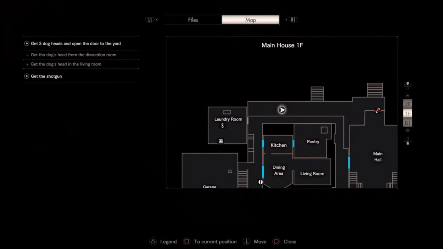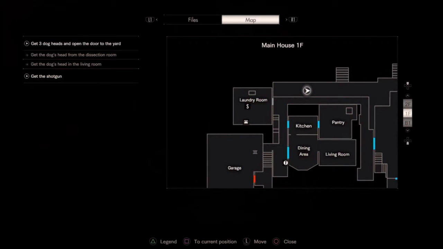All right. Living room is upstairs, so that's what we're going to try. We've got to get a key for the dissection room, unfortunately. And of course, we got Mr. Jack Baker patrolling the damn house.